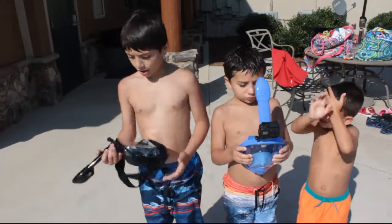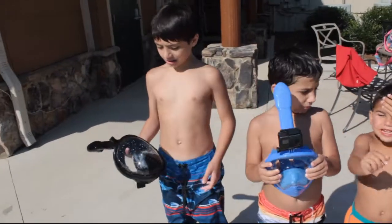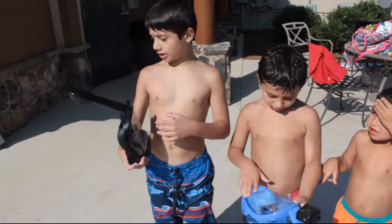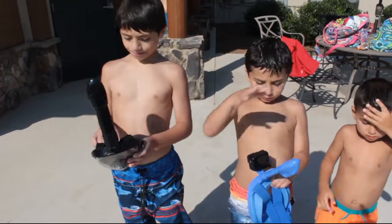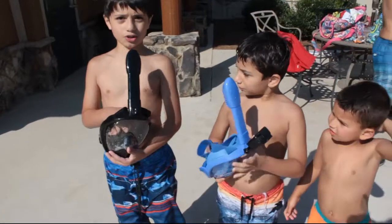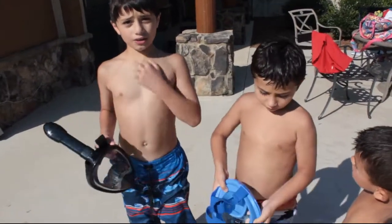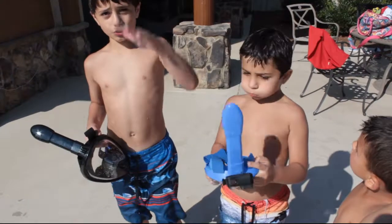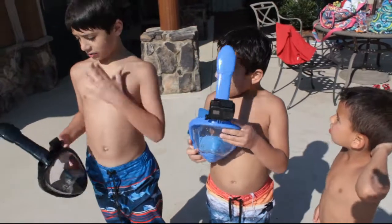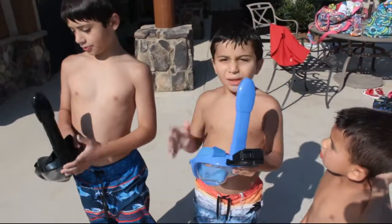Okay guys, so what I like about this mask is that you can breathe fine when you're above water, and one thing that I don't like about it is that when you have to go underwater, you have to hold up your breath when you're above, and then you go under, then you breathe out, and then you have to come right up to breathe again. That's what I kind of don't like about that.